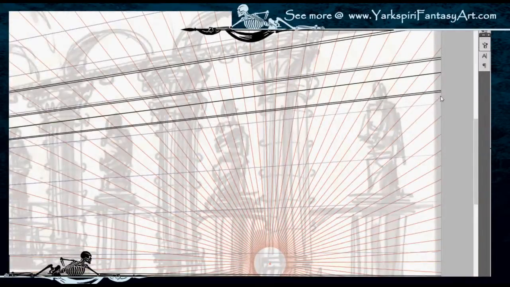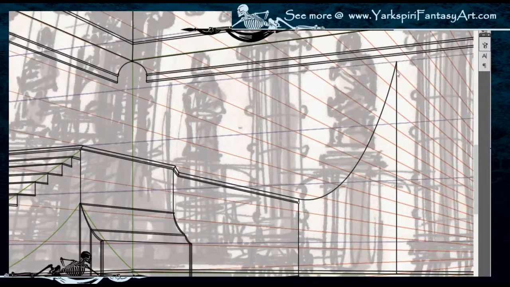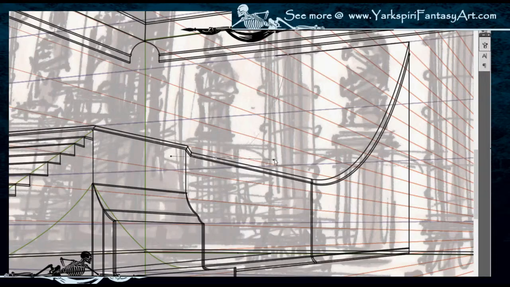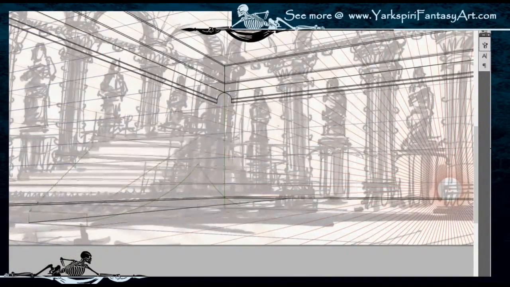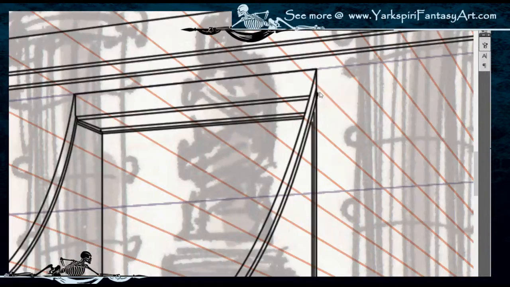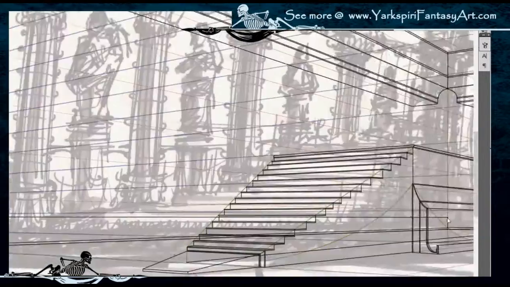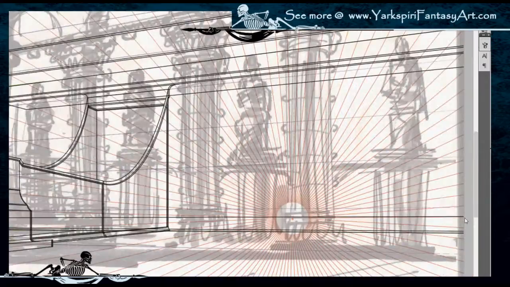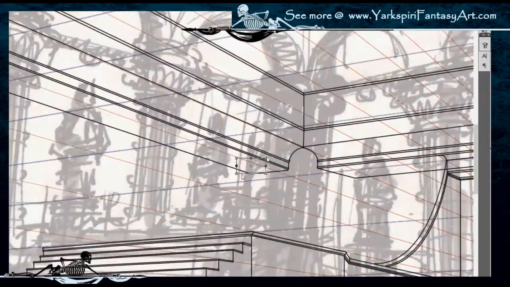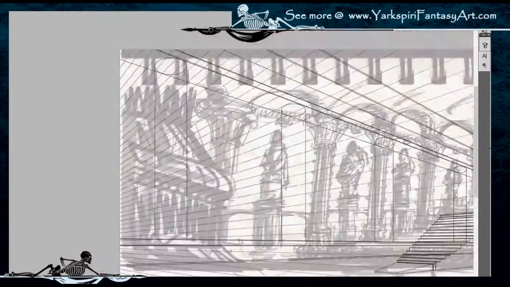Once I've figured out the basic structure, then I can begin adding in the columns and the sculptures, which will be essentially throughout the walls, adding a more intricate and noble look to this entire image, because I do want to show that the person in charge in this area is of nobility, is powerful, and obviously has quite a bit of monetary gain to them because they have a lot of resources.